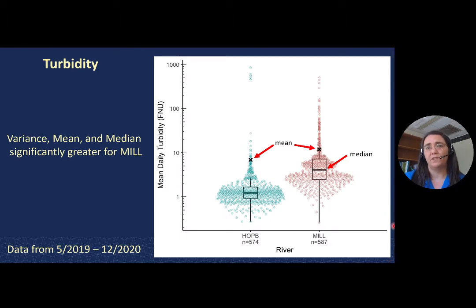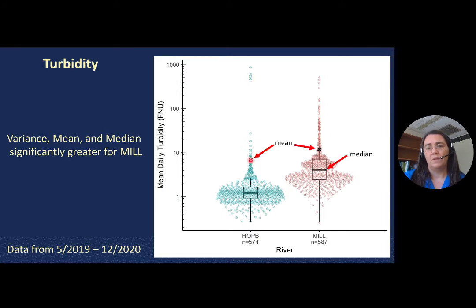Now I'll show you a bunch of results that we found from doing this comparison between these two rivers, and they'll all have a similar general format where each point represents a particular sample in each river. The different colors are from the different rivers, and the shape is showing the distribution. So further wider out of points means there were more points at that value. So in this case, around 1, there were a lot of values of turbidity in the Lower Hop Brook.